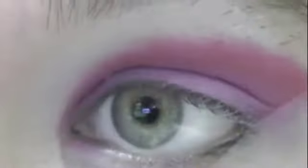I'm just going to take my Coastal Scents blending brush that looks just like this one here. It's pink. And I'm just going to blend that out. And then take off the tape. Very simple.